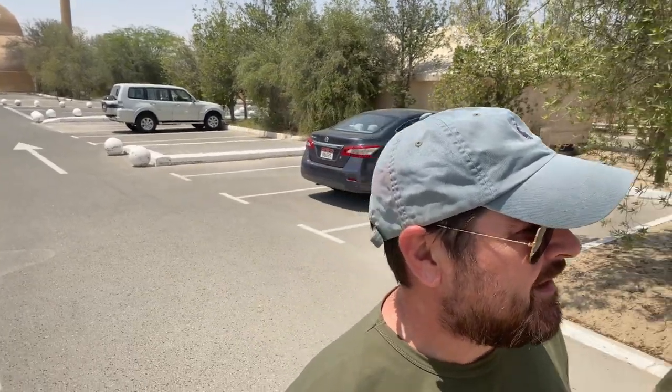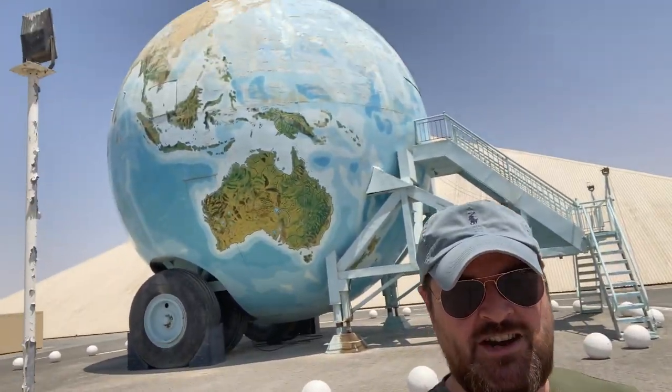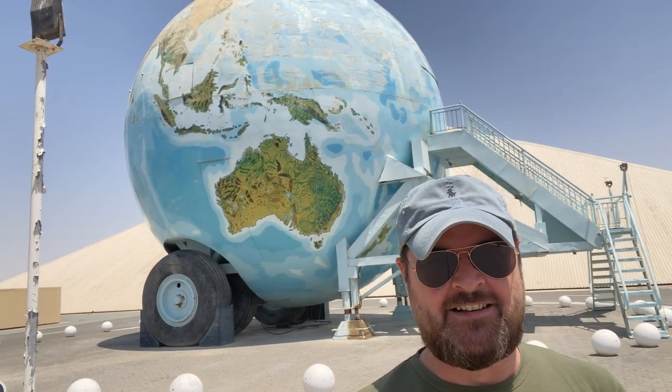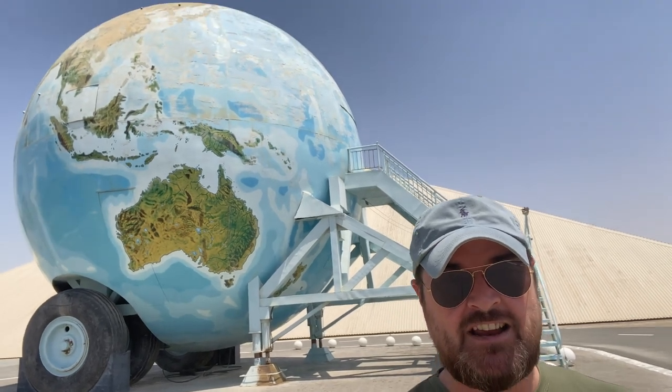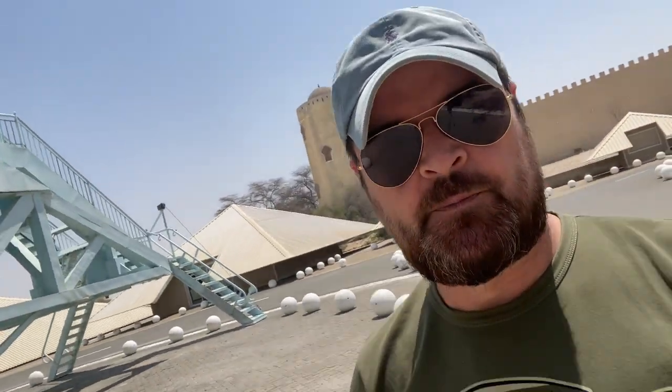It's pretty empty — there's nobody here apart from us. I'm going to show you some weird and funky things. First up is this strange caravan-type affair — it's a trailer effectively in the shape of the world, which is pretty weird. But that's not why we're here. We are here to see the world's biggest Jeep, and there are some other weird and wonderful vehicles at this museum too.